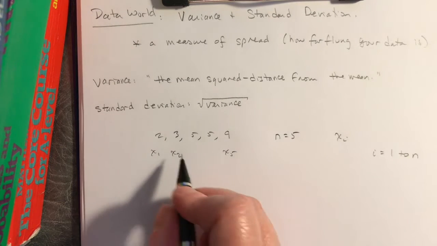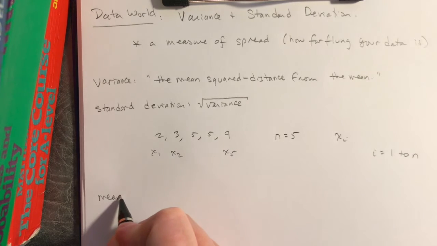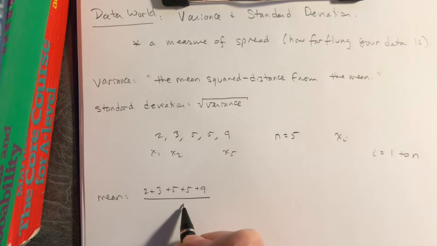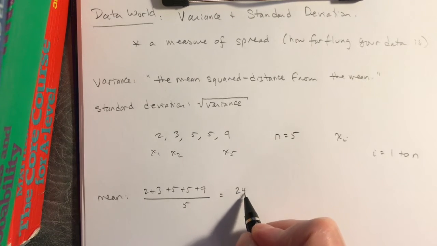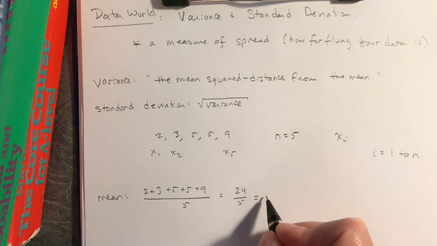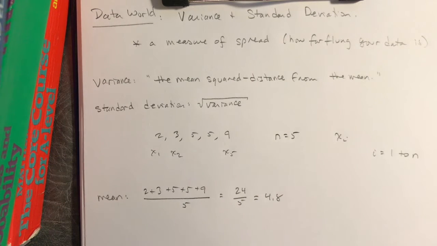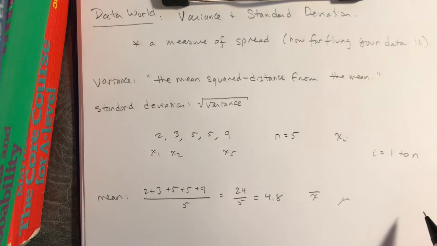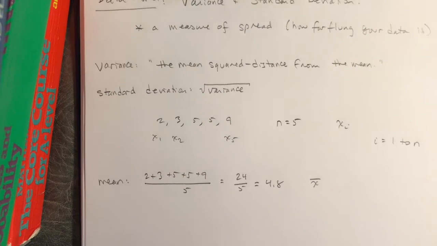That's how we do the notation. Okay. So if I want the mean of these 5 numbers, well, we add them up and divide by how many we have. You should pause the video and make sure that my math is correct. Okay, you should come out with 4.8, and we call that x bar. X bar is the notation we use to indicate the mean of our data set. In probability world, we use the Greek letter mu, but we're in data world, so we'll use x bar.